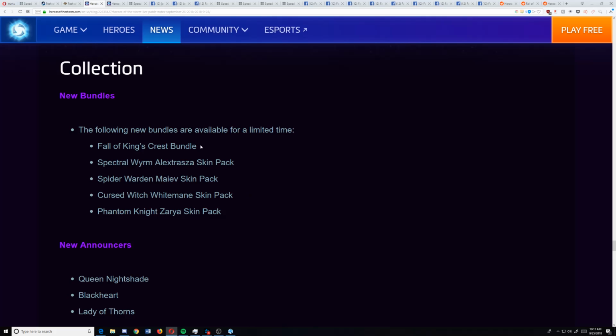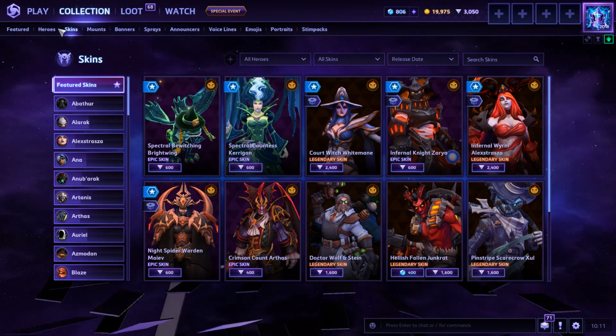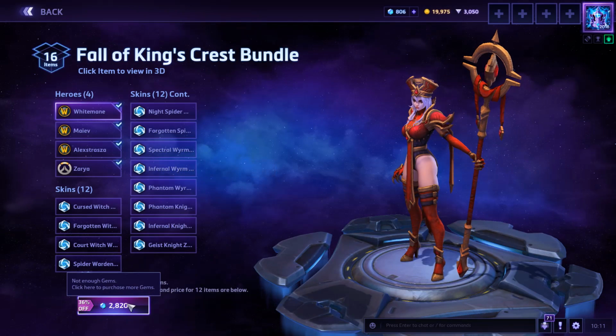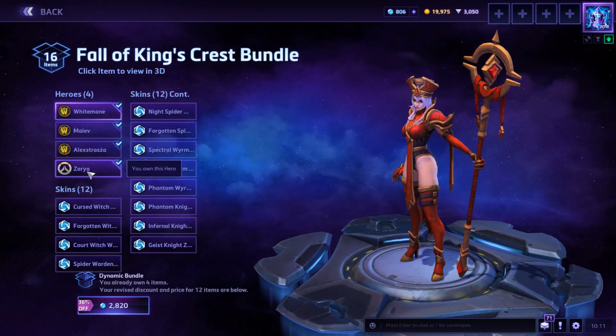Now we see some bundles that are being dropped. Just all 4 of the heroes that are getting the skin packs, as well as the Fall of the King's Crest bundle. To give you kind of an idea, let's go into the feature. The Fall of the King's Crest bundle is $28.20 if you already own the heroes.